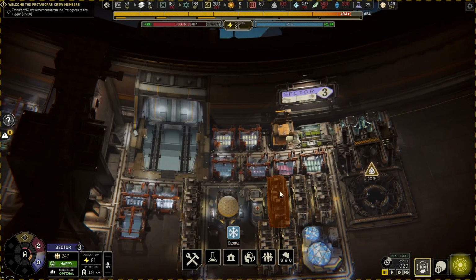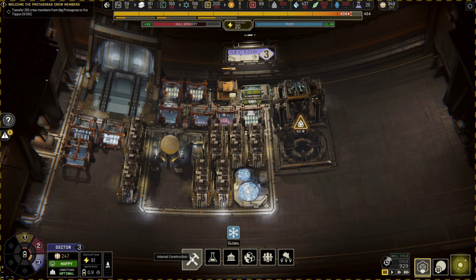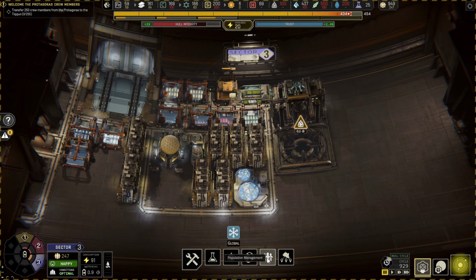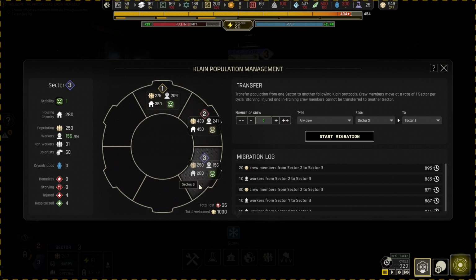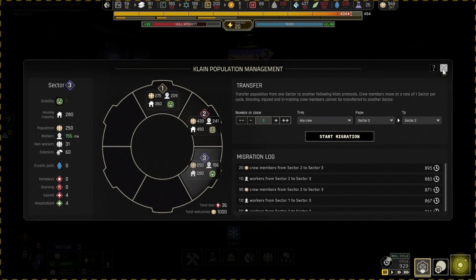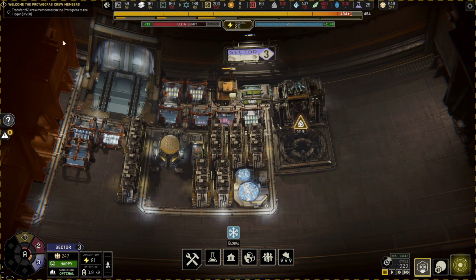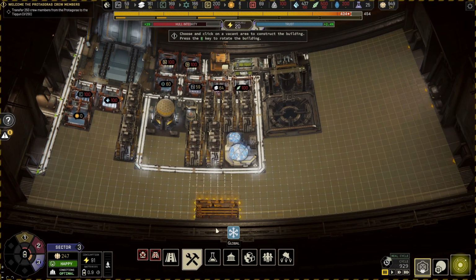250? Good grief. Okay. Right, Sector 3. You're going to need some more people anyway. I suspect maybe you might need some more housing. Sector 3 has got 280 housing capacity. Right. Okay, so we can fit 30 people into there. So we need to fit another 220 people into this sector.